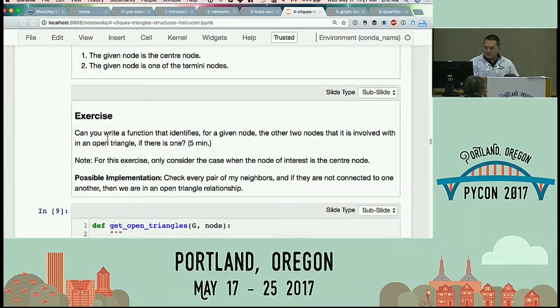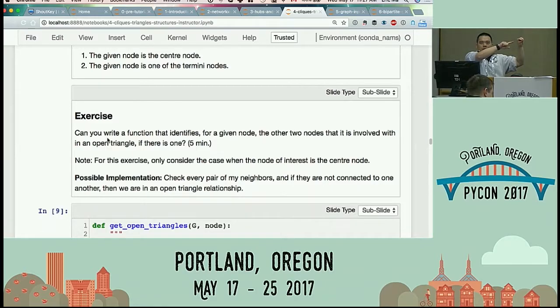So can you write a function that identifies for a given node the other two nodes that it's involved with in an open triangle? And in this case, note there are two scenarios that you have to consider. There's one scenario where the node that we're interested in is the middle node, and we only want to look at the two neighbors on the side. But there's also the scenario where the node that we're interested in is the termini node of the line or the open triangle.